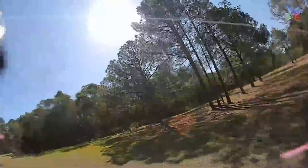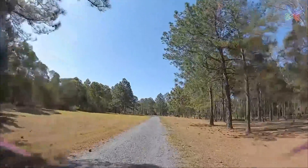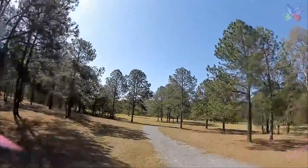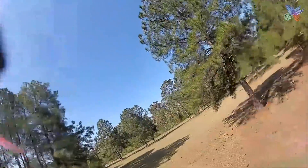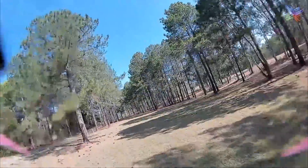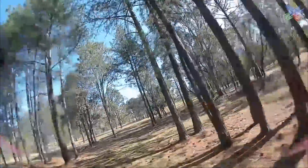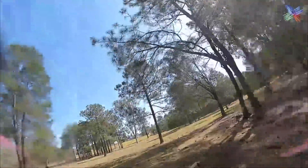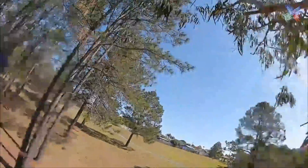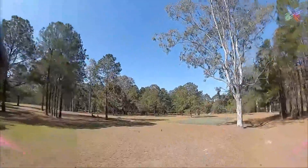Here we are in everybody's favorite park, Pine Cones. I chose this location to test because we've been coming here for many years and I know exactly what the RF is like in just about every part of the park. We're looking at the DJI DVR in low latency, low quality mode, but with focus mode turned on — that allocates more bandwidth to the center of the picture, as you can see with the blurry bits on the side. I find it quite off-putting and distracting, especially in the low quality mode, but that seems to be how most people are flying it.